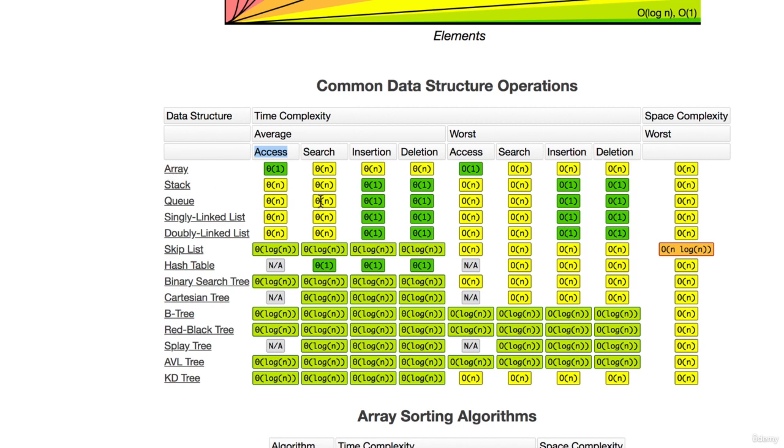As we go through our data structures, we're going to go over these pros and cons so that you build the foundation to be able to decide which data structure you should use on your next problem. We're going to get started with our very first data structure in the next lesson.